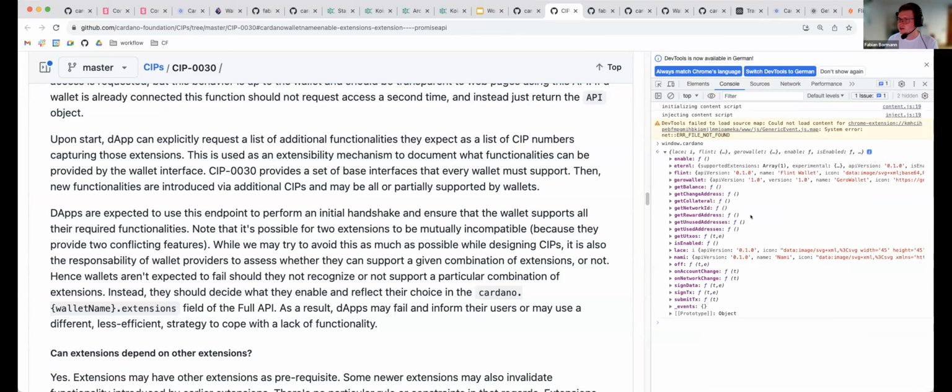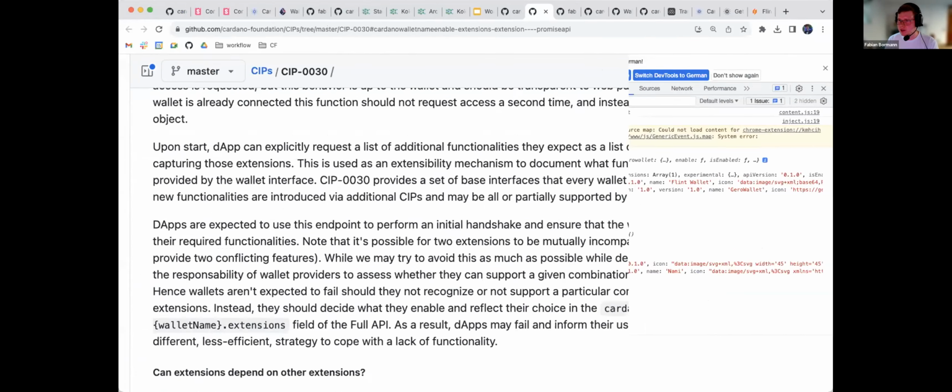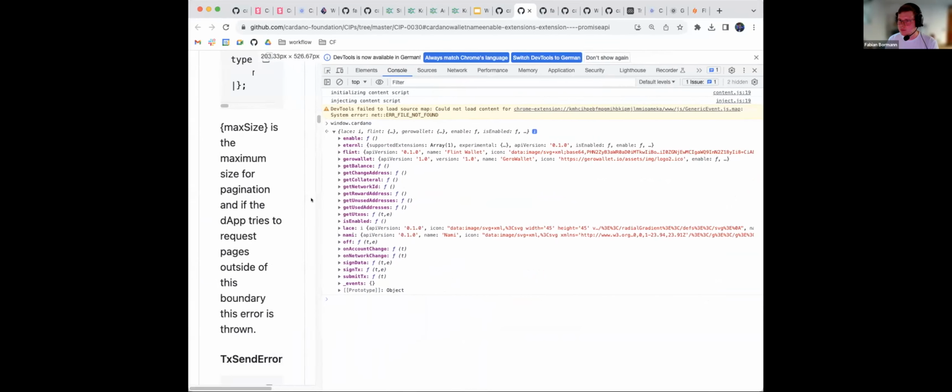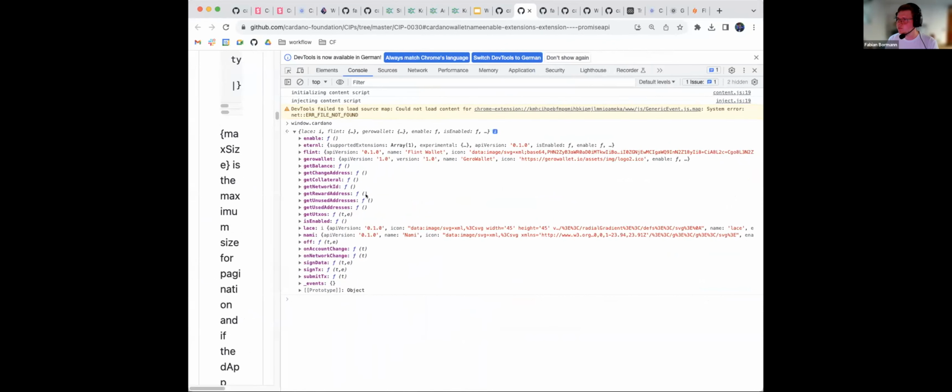I think it's very small. I don't know if I can make the DevTools larger, maybe by changing the window size. Is it larger now, Matti? It's readable. At least okay. For me, yeah. Okay.